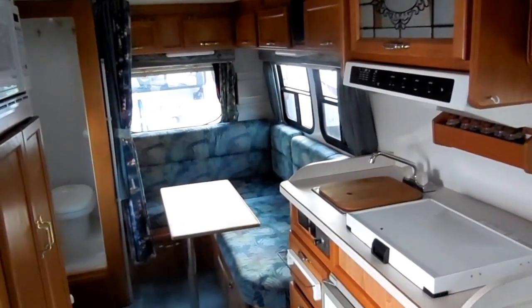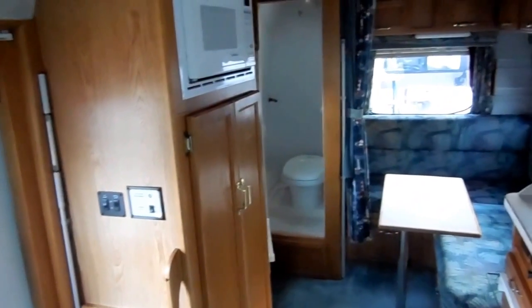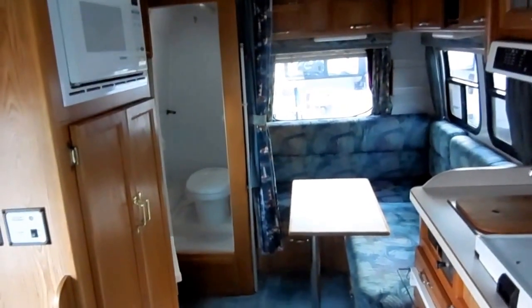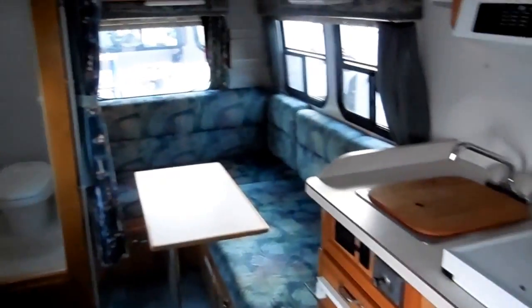Got everything you need. And folks, I'm going to tell you, it's got a great price on it. You're not going to find many of this style campers out there on the internet. They're just as hard to find as the little Class B camper vans. And this one here is only $19,900. And I'm going to tell you, somebody's going to scoop this little camper up quickly, because it's just a lot of RV for that kind of money. $19,900, will trade. Got a little fold-out screen right there for the door. But folks, $19,900, will trade.